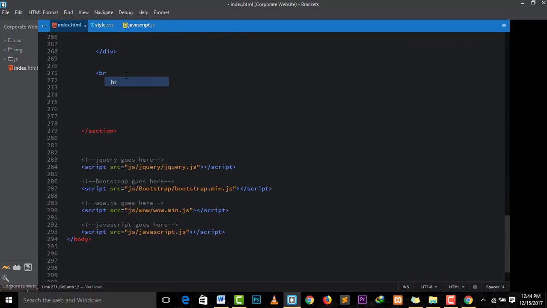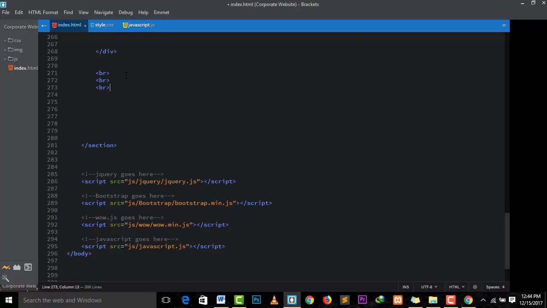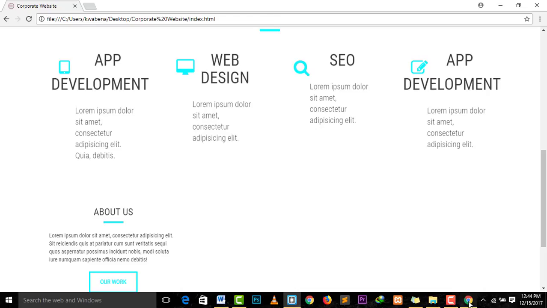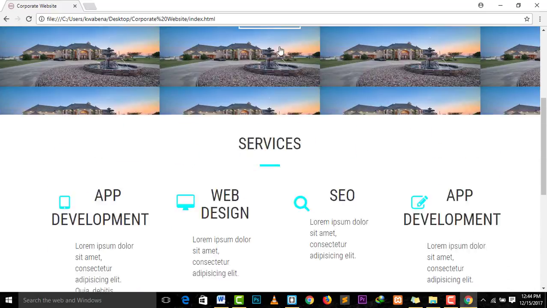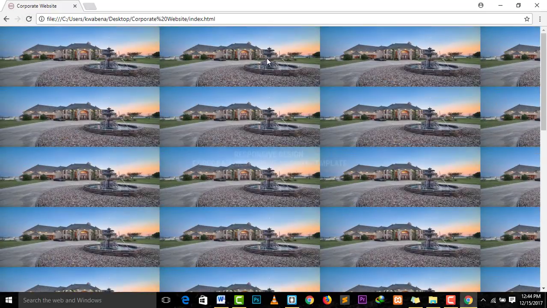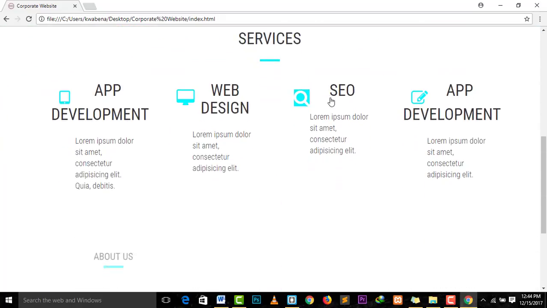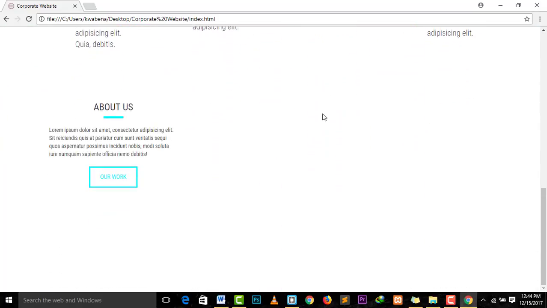Earlier when I said BR is for break, and then when you want to repeat the same thing, you just press Ctrl D, as if you are using Brackets. Ctrl D, and then to repeat it. If you are okay, save, go back to the browser, refresh. There you have it. So let's go up, refresh, scroll down, services is okay, about us, and that is it.